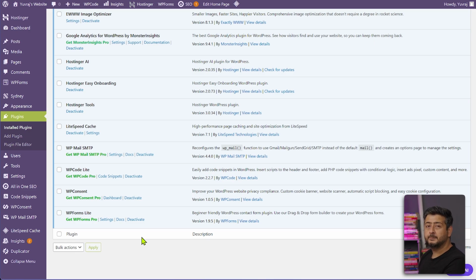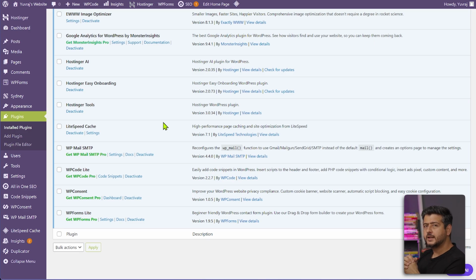If you have any pending plugin updates, you'll most likely see a notice just next to the plugin that, hey, an update is available, and you'll have an update button or a link there. When you click on it, then the plugin will be instantly updated as well. So that's how easy it is to update plugins if you'd like to, right from the plugin section.